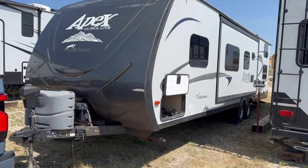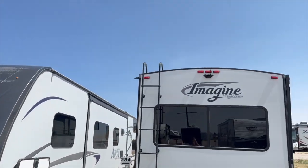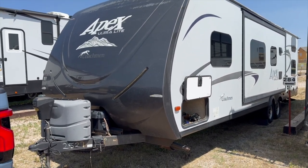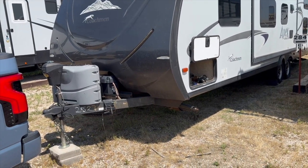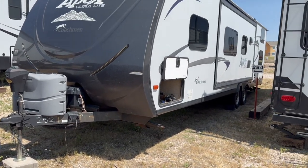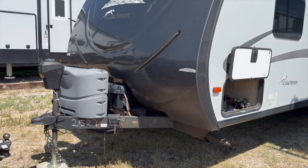All right, so here we are. This is my trailer, this Apex, this Coachman Apex Ultralight. We got the F-150 backed up to it, and so we're gonna hook it up and see what it is. So let me tell you a little bit about our trailer. It's a Coachman Apex Ultralight. As you can see, we use this thing a lot. It sits out here in the sun and just bakes, so it gets a little worn. But we've had a lot of fun family memories in this thing. It is a 28-foot model, but from the hitch all the way to the bumper is 31 feet. So it's about as long as you want, probably with a half ton. So that's what the F-150 Lightning kind of is anyways, is a half ton.